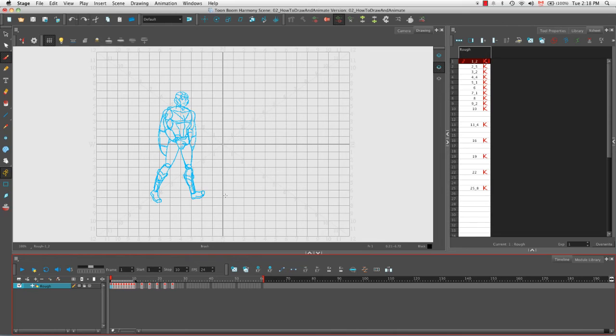One of the goals that you should keep in mind as you're tracing is to try to create closed zones in order to fill that zone with color. So the first thing I'm going to do is add a new layer, and that layer will act as the layer that I will be tracing my lines on.